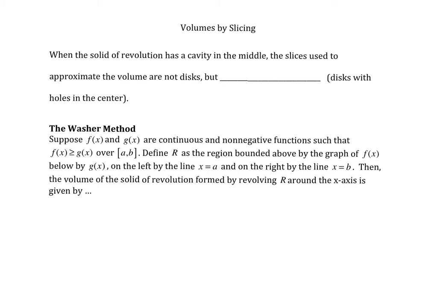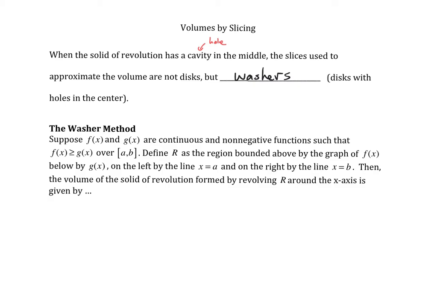Let's talk about calculating volumes using the washer method. When a solid of revolution has a cavity in the middle, and when I say cavity, this just means a hole, the slices used to approximate the volume are not discs, but washers, which are really like discs with a hole in the center.